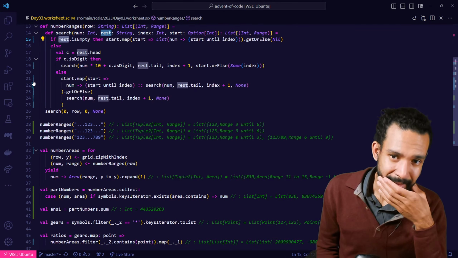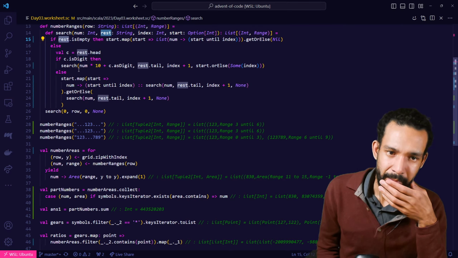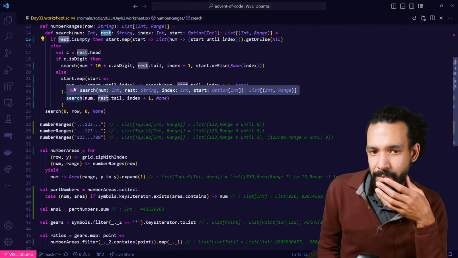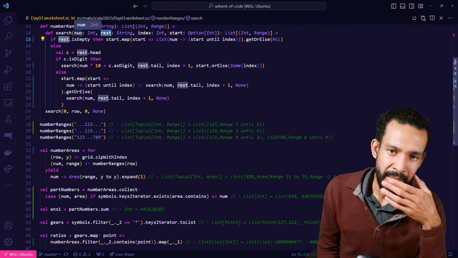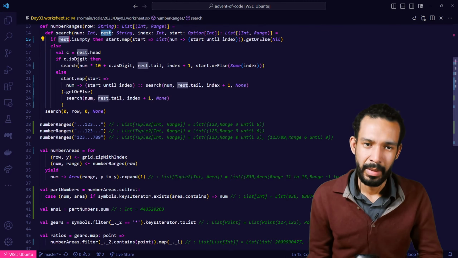Need a different recursion strategy. So we know we stop when there's either a symbol or nothing, right?